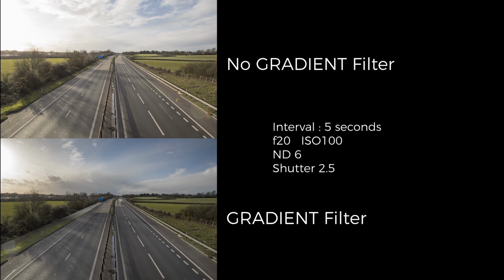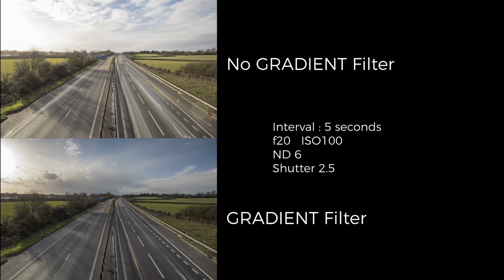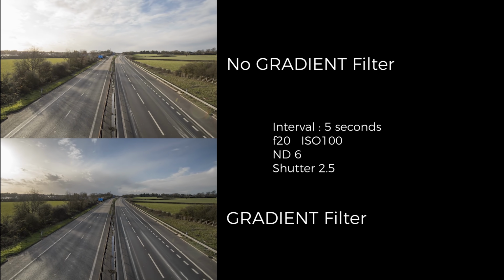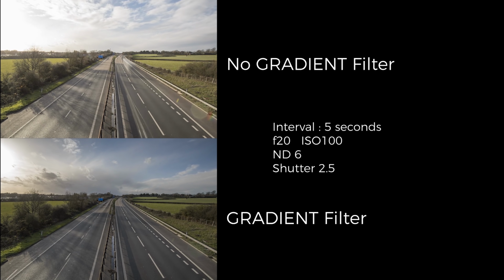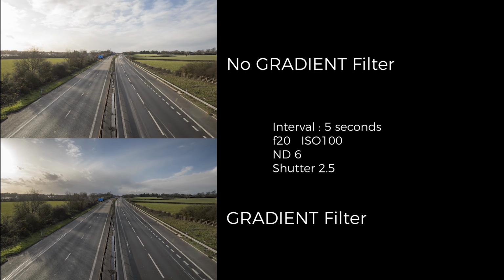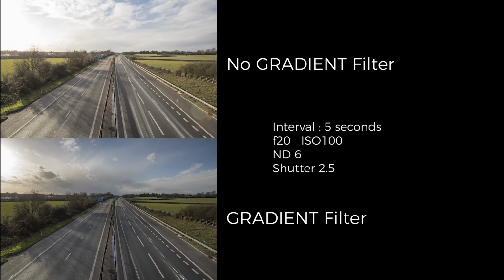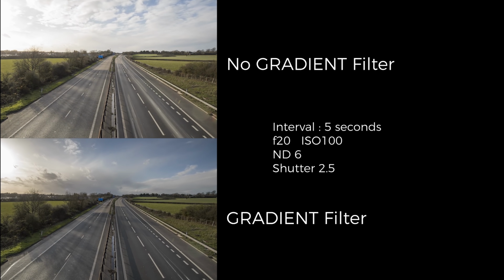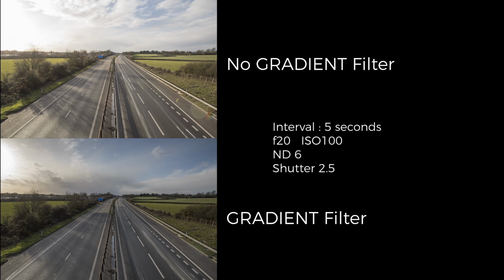And quickly, I'd just like to demonstrate the use of a gradient filter. Just compare the skies between the top and the bottom. The top sky is a little bit blown out on the left, but the bottom sky has a lot more depth of blue colour and is not quite so blown out on the left. So it brings out a fuller picture and allows you to expose correctly for the subject, and in this case that's the road.